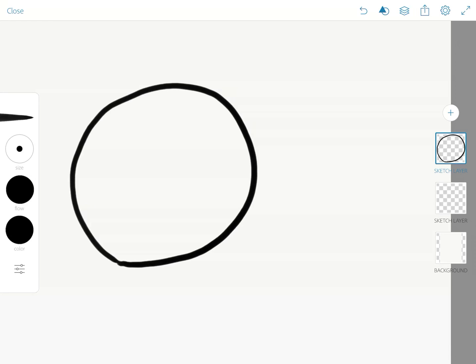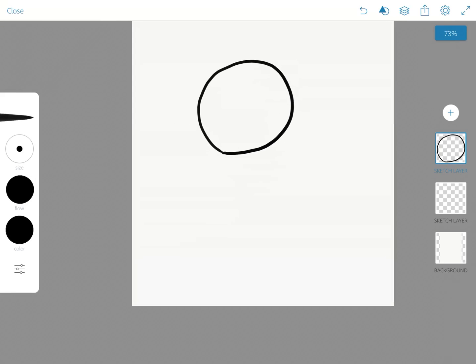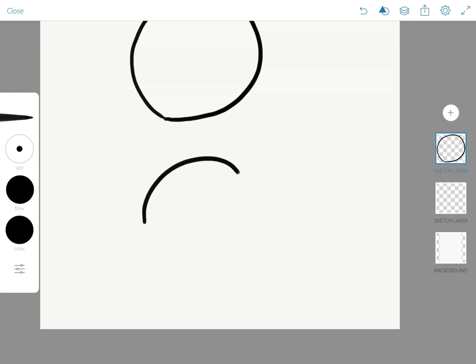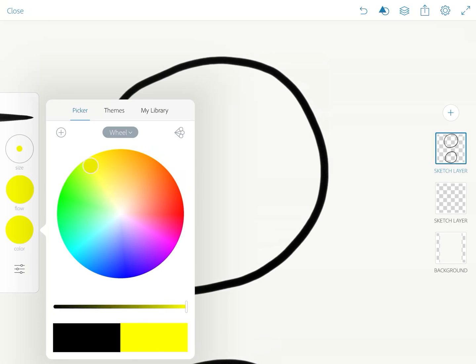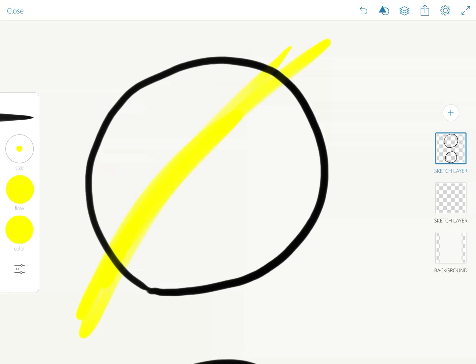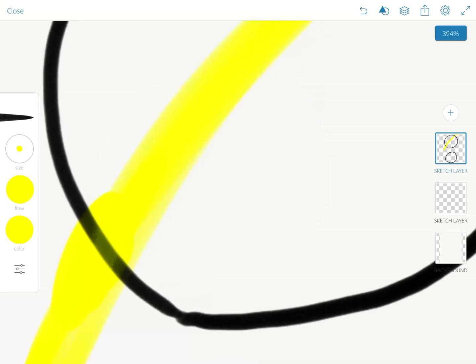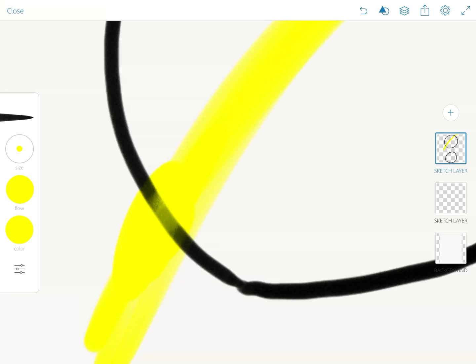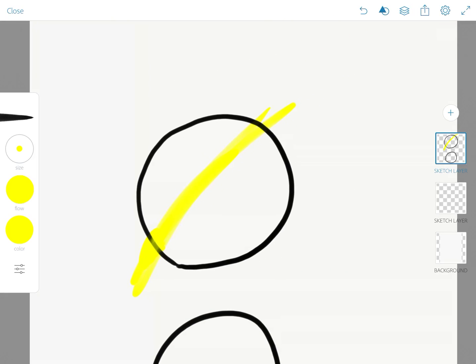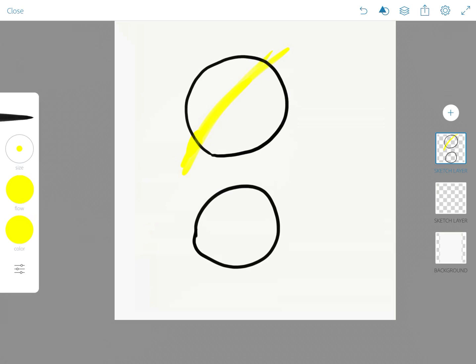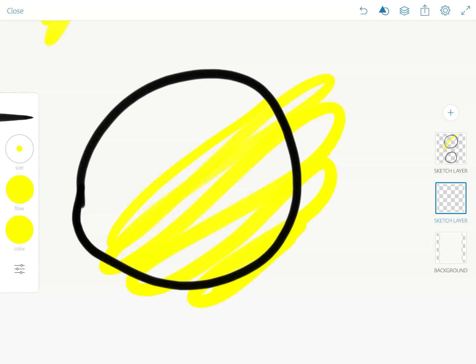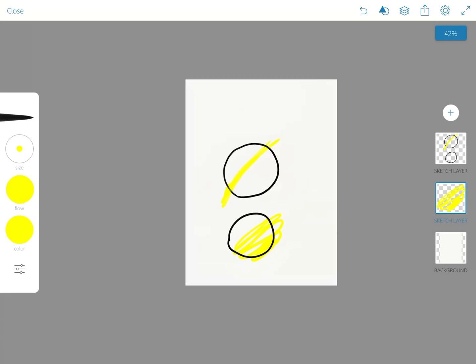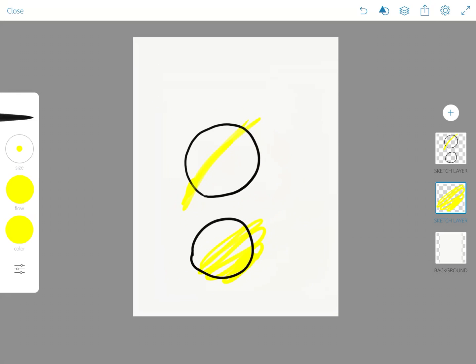Make your circle, and boom! Let's try the thing from before. We'll show the before and after. This was before. Not looking too good over the lines, is it? Too much bubbly texture and not looking too good. Well, that was the beginning. But this is the after. Now you're probably wondering, what? How did that happen? I'll tell you.